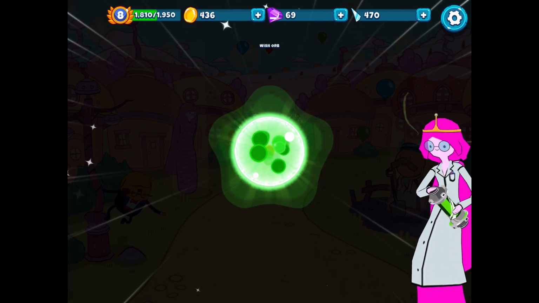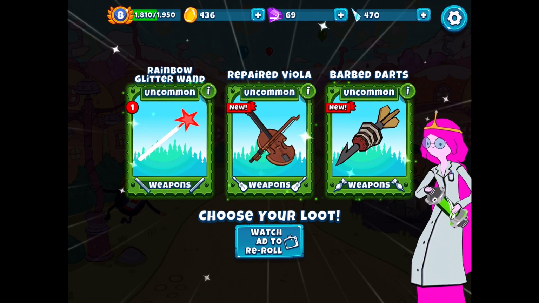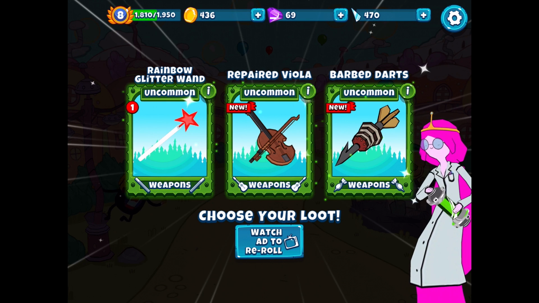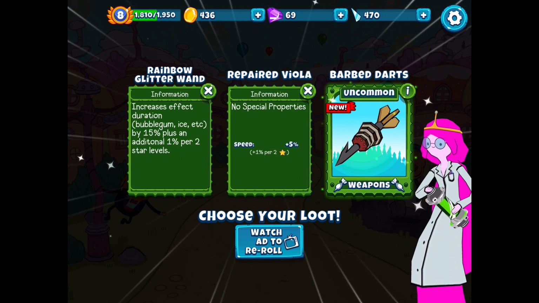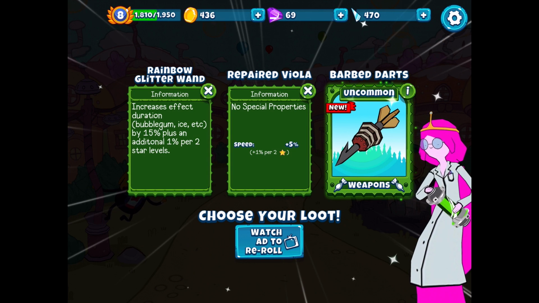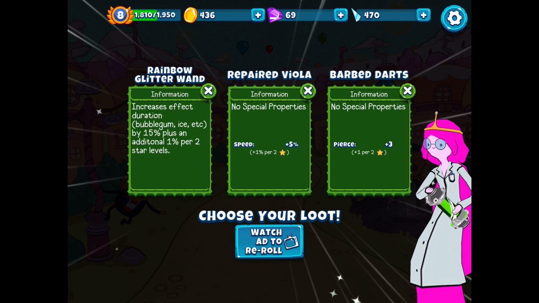All right, so green wish orb. What do we get? Okay, we get 2 new things. First off, the rainbow glitter wand we've seen before. We actually have that, I think, for Ice King right now. We have the repaired viola, no special properties, but it does give plus 5% speed. And then the barbed darts, no special property, but it gives plus 3 pierce.